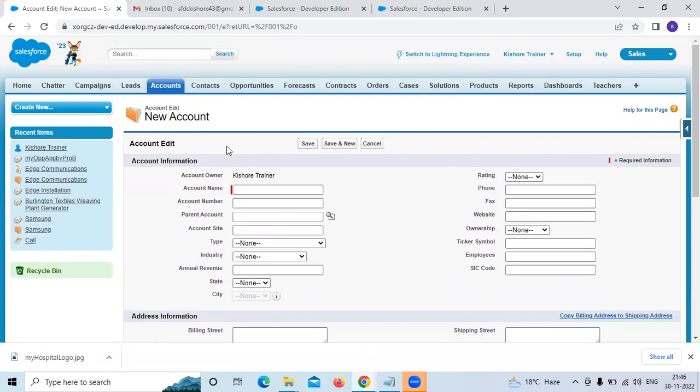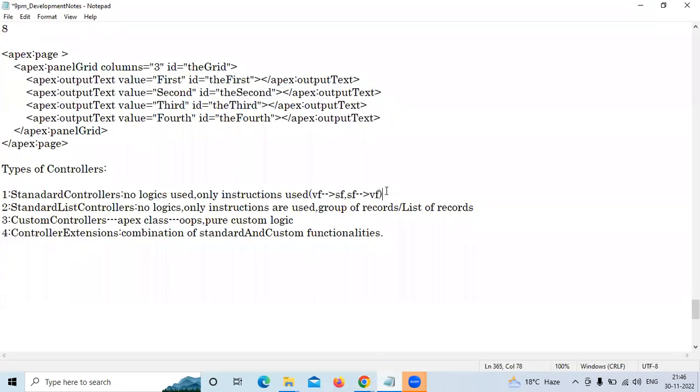After connecting, we have one attribute for the page, the standardController attribute. I can use that attribute in the Visualforce page to connect with a Salesforce sObject. Not more than one object; only one object is connected with the VF page.